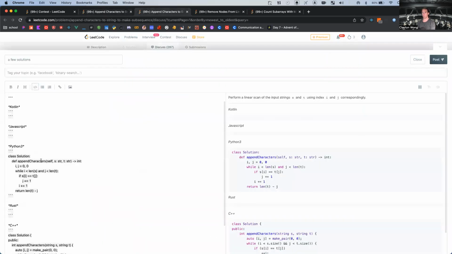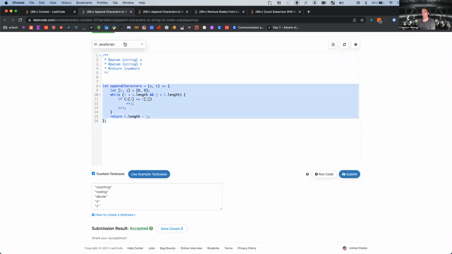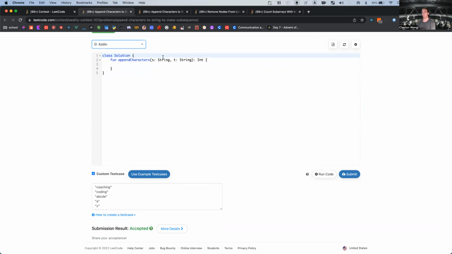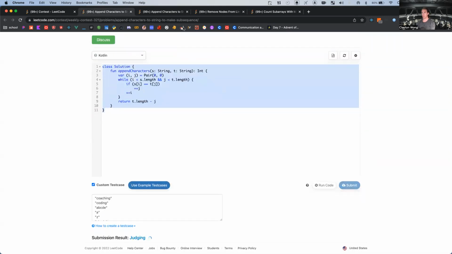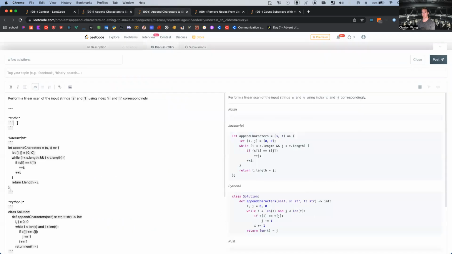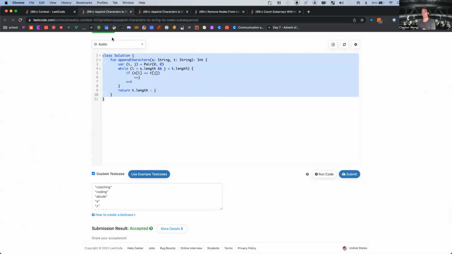Okie dokie. Okay, Kotlin. Okie dokie. Looks good. That's cool. Okay, and then Rust is next.